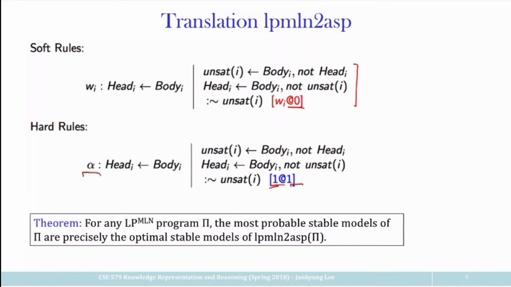Note here that the difference between weak constraint and this use of weak constraint in the translation is this. In the weak constraint, there's no notion of probability. There's no notion of infinite weight. There's no notion of how this weight will be converted into some exponential function. There's no such thing. On the other hand, it is somewhat more flexible in some sense. You can have multiple levels.